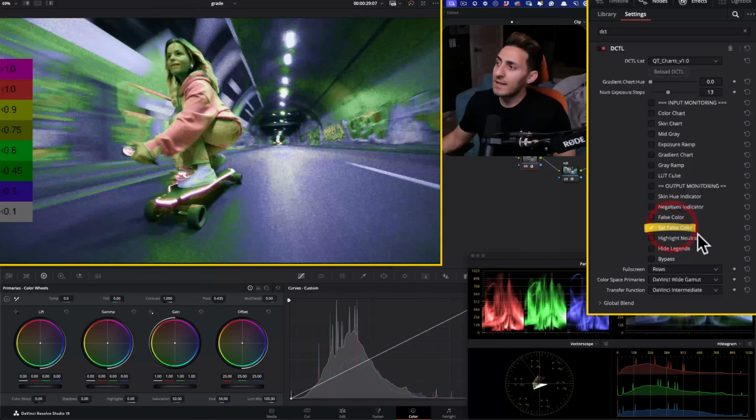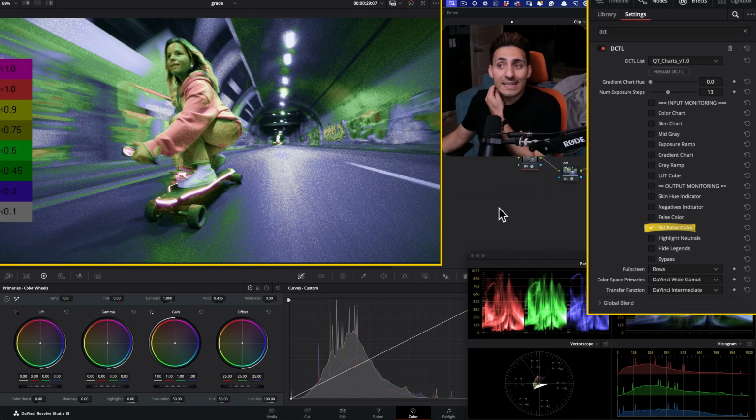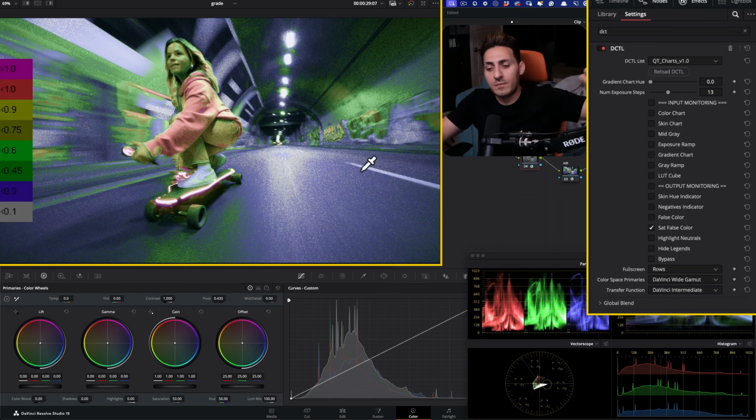And then the most exclusive feature here is Sat False Color. Now that is an ultimate game changer. That is a tool that I have not seen anywhere else. This is basically telling us our saturation levels. And this is super important, because once your stuff starts going out to any and every screen, you will be blown away. Your grandma's TV might be set to vivid, and if you're pushing your saturation on that TV, it's just going to blow out. It's going to look freaking crazy.